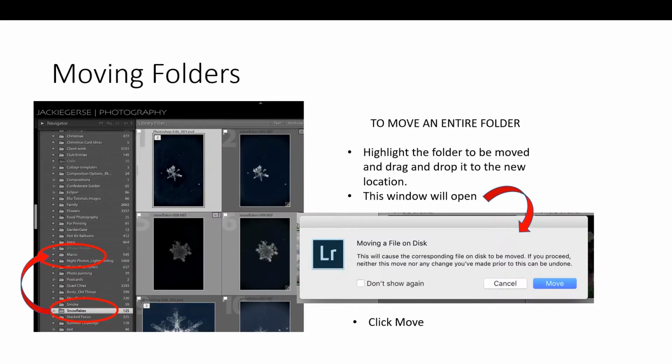So let's say you have an entire folder that you want to move. In this case, I really want the snowflakes folder in my macro folder. All I have to do is highlight the snowflakes folder. So I click it, and now I drag it up until macro is highlighted, and I let go once it is, and it will go in there. Again, you get this scary little warning, and you go ahead and say, yes, I want to move it, because as long as that's the folder you want to put it in, it will then automatically move everything. You have to wait just a little bit, and you'll see the number click up, so it will add 125 images to the 545, and you can see that happening.